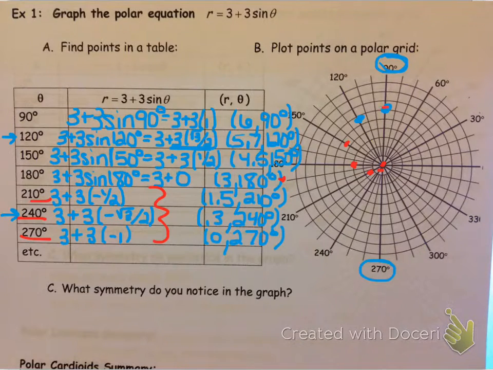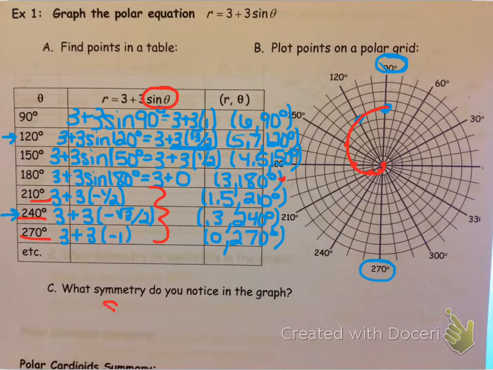Now what I want you to notice is that we haven't generated an entire shape. What we've done is, if I connect these points, we've generated that right there. But look at the trig function that's in the equation. The trig function that's right here in the equation has always generated something special that allowed us to come to conclusions after drawing the whole graph. Well, now we need to draw those conclusions with only having half the graph.